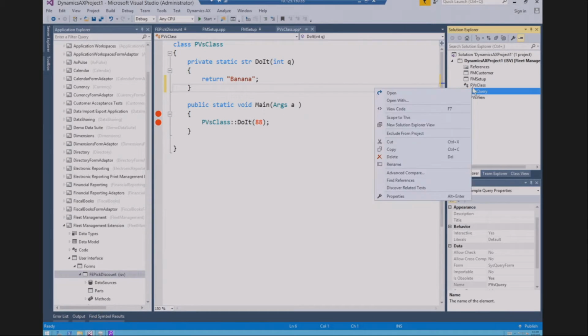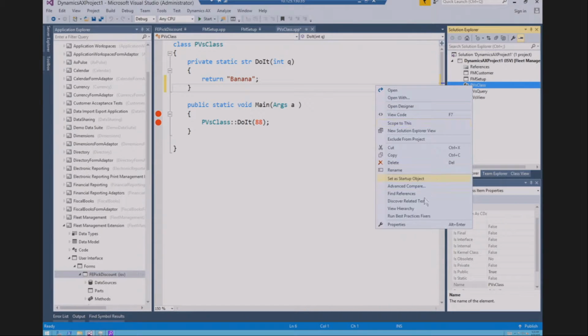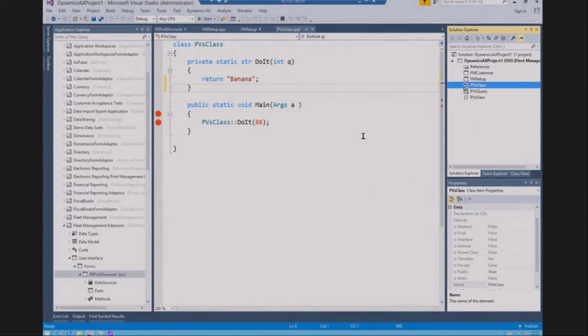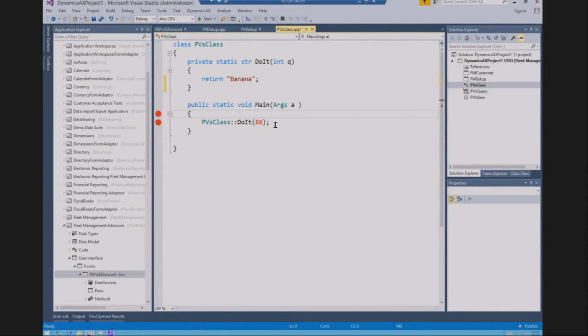Let me make this a startup. Set a startup object. And then you would be able to run that. I'll do that in a few minutes. But notice that everything is colorized here. You have your full IntelliSense that tells you about the parameter types.